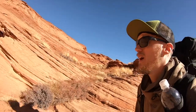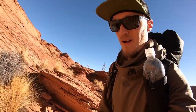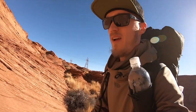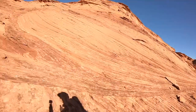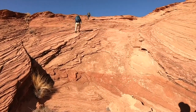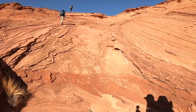Well, we climbed out of that canyon in one piece. I don't know which is worse, down or up. Definitely packs weighed more going down. But man, what a cool trail to follow, a little path all the way down to the river. Very cool. Now we're just scrambling out of this little gully on our way back up here, meet up with the sand trail, back to the truck.